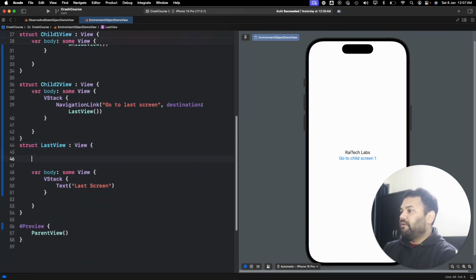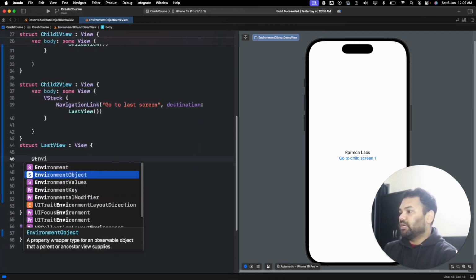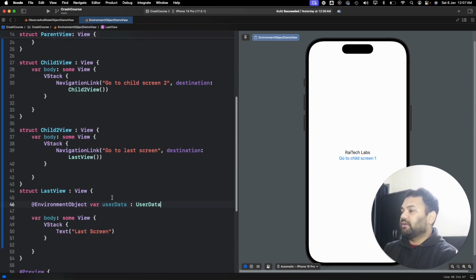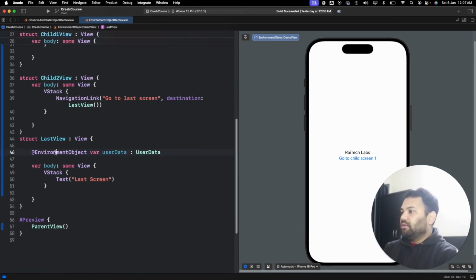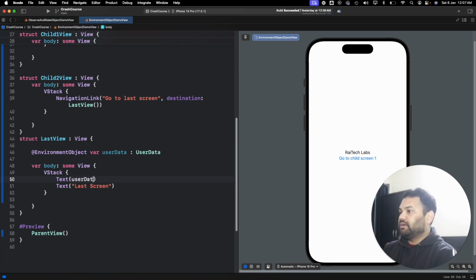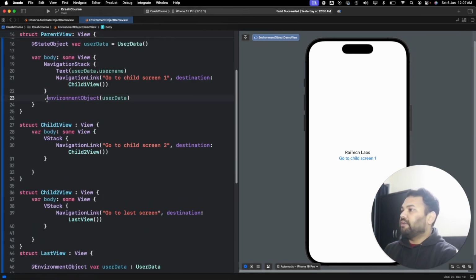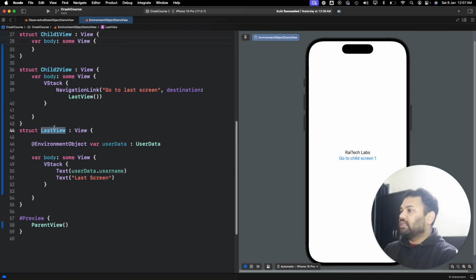So here we can just say environment object var user data and the type of data that we are expecting. And now let's say user data dot username.